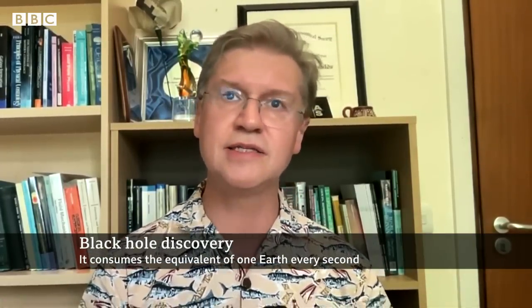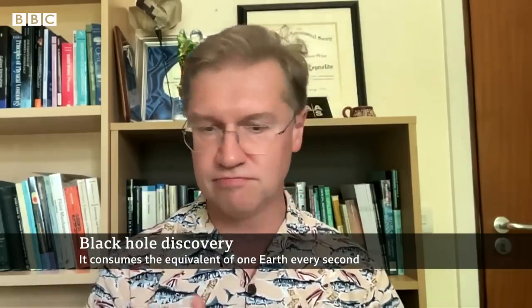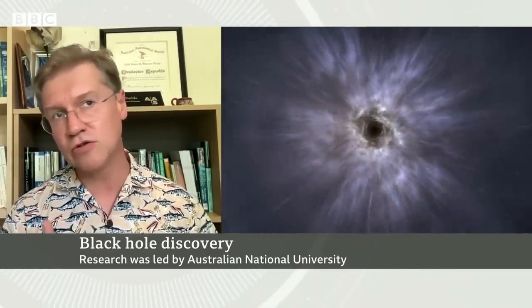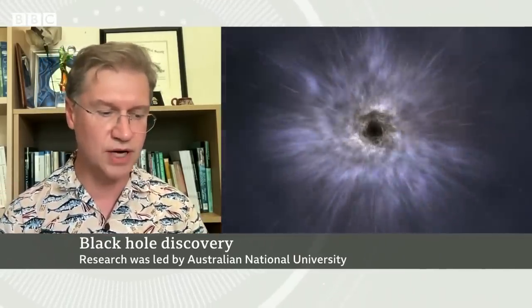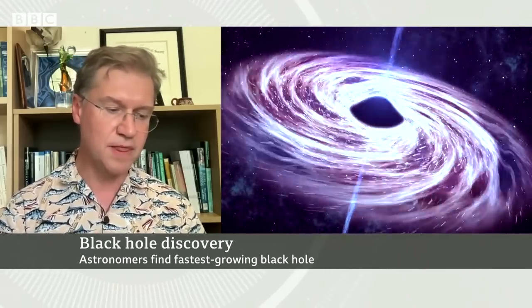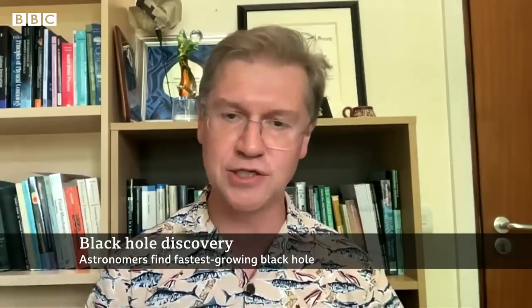That's right. We look at this object using the light it emits, and light travels at a certain speed. So if we look at a star that's, say, ten light years away, we see the star as it was ten years ago. But if we look at this object, which is about seven billion light years away, we are seeing it as it was seven billion years ago. That's halfway back towards the Big Bang, so we're actually looking at this object at a much earlier time in the history of the universe. It's still not what we would call the early universe — you have to be looking back twelve-plus billion years for that — but this is sort of the middle ages of the universe, if you like.